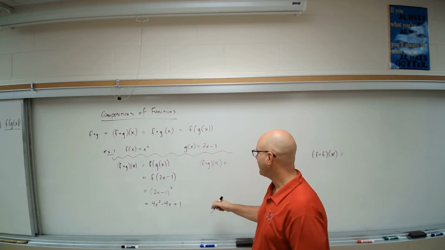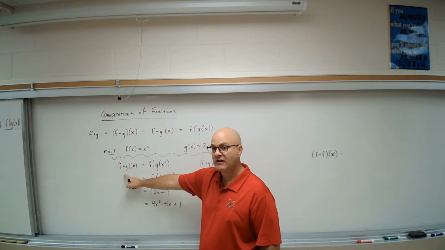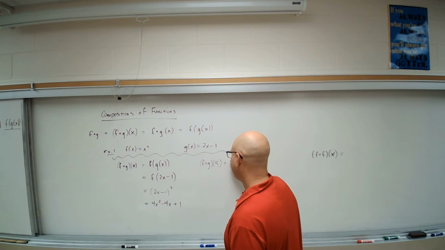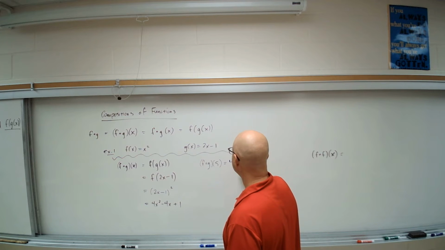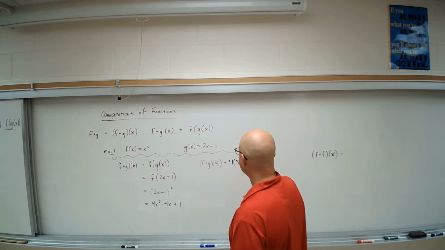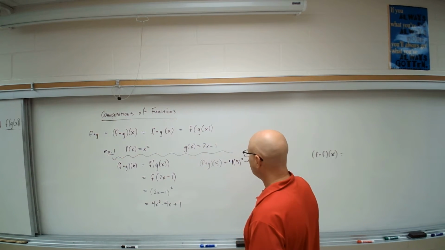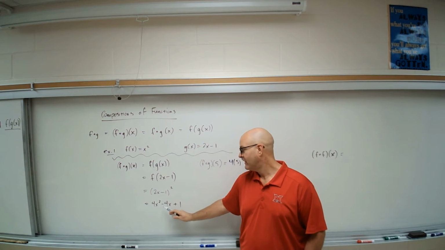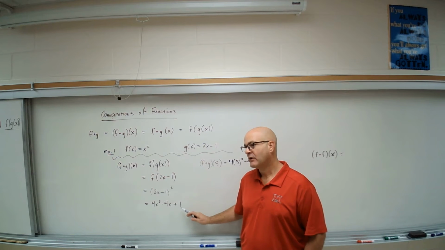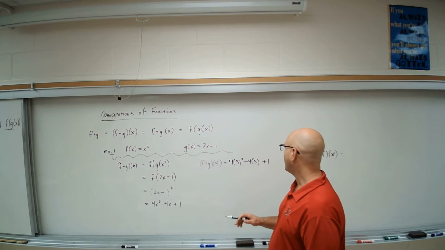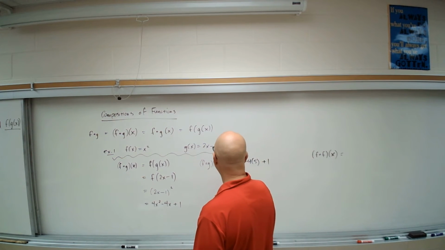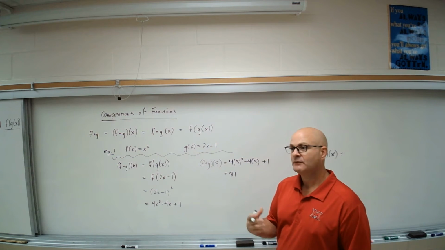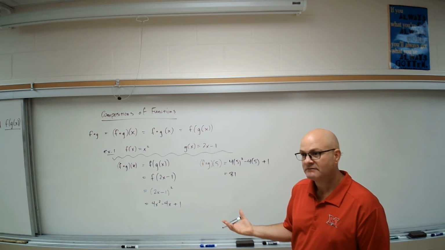Okay. So if I use that rule, because we have a new function, f of g of x, I could say 4 times 5 squared minus 4 times 5 plus 1, right? Because this rule tells us 4 times the input squared minus 4 times the input plus 1. So we do that, we get 100, take away 20, add 1, and we get 81, which was the same answer we just had. Okay?